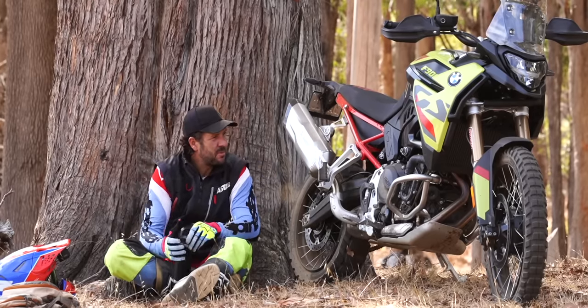What I would be doing — and there's so much facility here — someone should get onto making a proper crash bar system for this. You can actually triangulate the frame: mount off here, protect the exhaust, run up and hook in, bolt back in here — because this looks like the actual main frame. It's not the end of the world that it's got an exposed sump because, if you're serious about off-road adventure, there looks to be facility to create a pretty good custom crash bar system. She'd take a pounding then. That's my only gripe about this bike — otherwise they've nailed it.